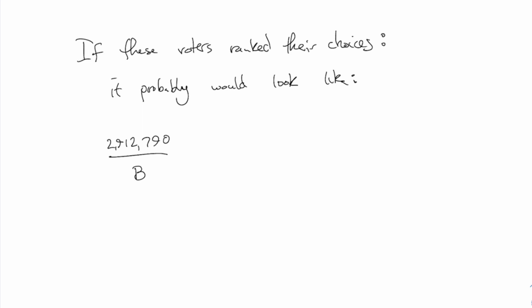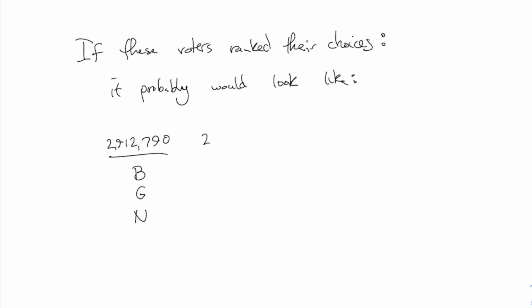The Bush voters? They would have put Bush first, obviously, because they did. Probably Bush, then Gore, then Nader, because Nader was way outside in their opinion. So these voters probably would have said Bush, then Gore, then Nader. Now, what's the other alternative? Bush, then Nader, then Gore? I suppose it's possible some of those people liked Nader better than Gore, but they put Bush on top. That's a weird preference, but I'm going to say it's likely that they all would have said that.